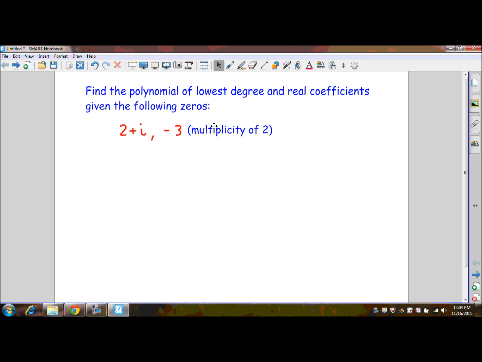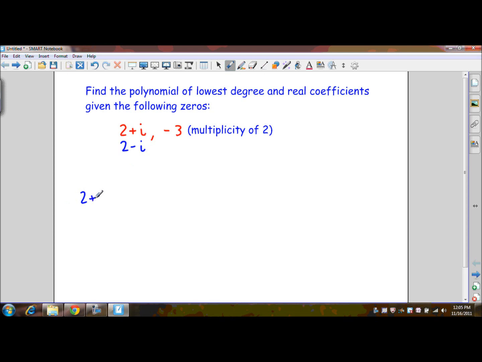So the first thing we want to do is go back to the conjugate pairs theorem and say, all right, if 2 plus i is a zero, we know 2 minus i must be a zero. So address that initially. Now, I'm going to revisit what I talked about in a previous tutorial, which is if you have imaginary zeros, how can you quickly create the polynomial with that x squared minus the sum plus the product shortcut? So let's revisit that for just a minute.